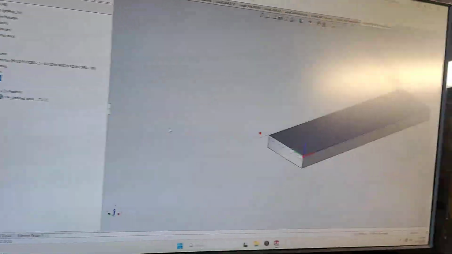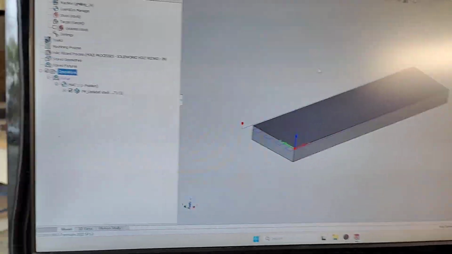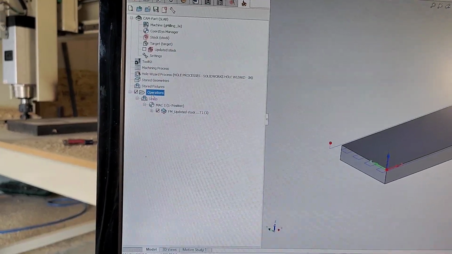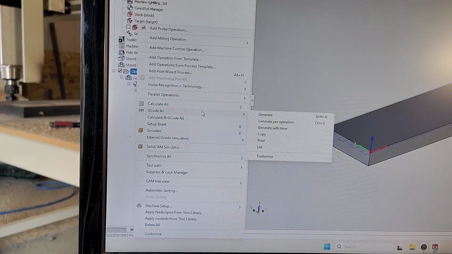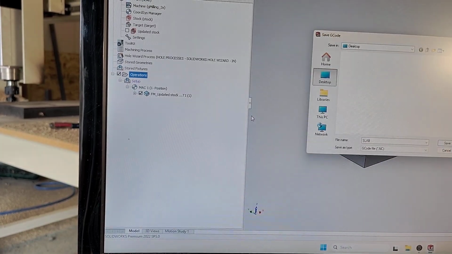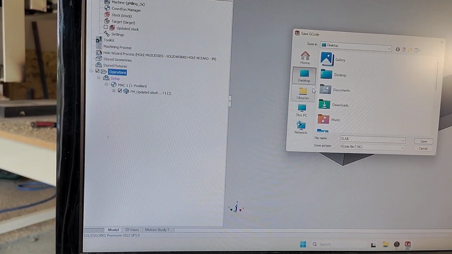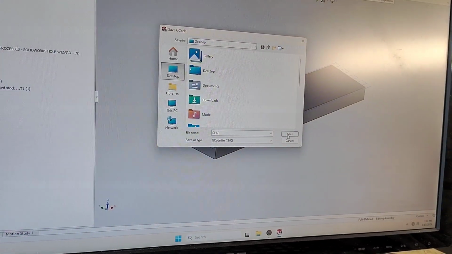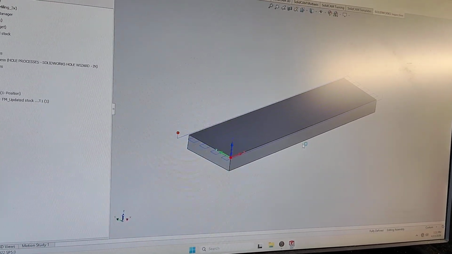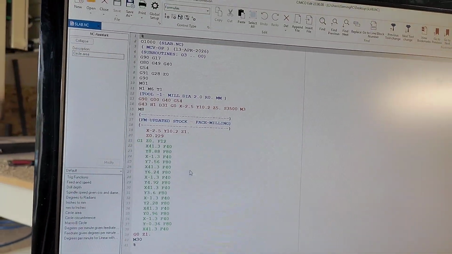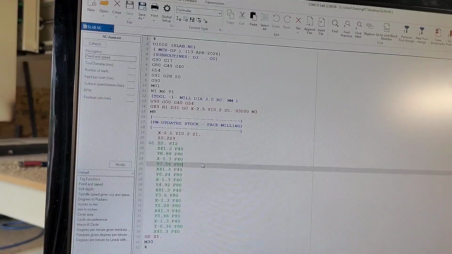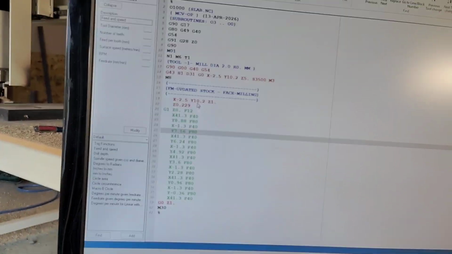But regardless, now that we've got our toolpath happy, we right-click operations, G-code all, and then generate. Let's name it slab and save it to the desktop here. This program here will show up. That's the G-code for your toolpath.